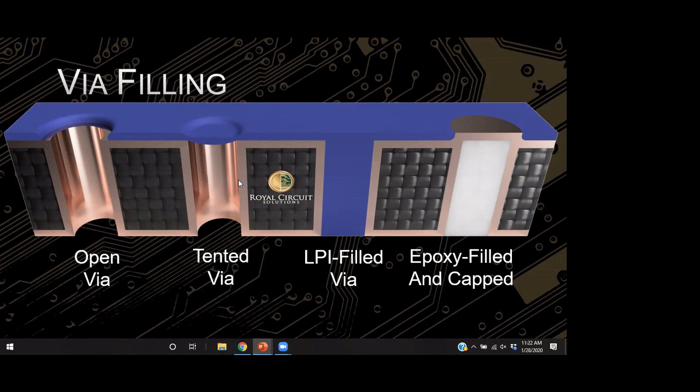If you need some vias filled and capped, is it more expensive to do them all filled and capped or just the ones that are required to be filled and capped? So we call that either selective via fill or global via fill. It depends, honestly, on what type of fill you want. We have a non-conductive epoxy via fill and a conductive via fill. For the conductive via fill, yes, the amount of surface that we need to fill is going to increase the cost. For non-conductive via fill, it's usually a general standard cost for material and process time. So it all depends on your design, but generally speaking, it's a standard cost throughout, unless you're going to go into conductive via fill.